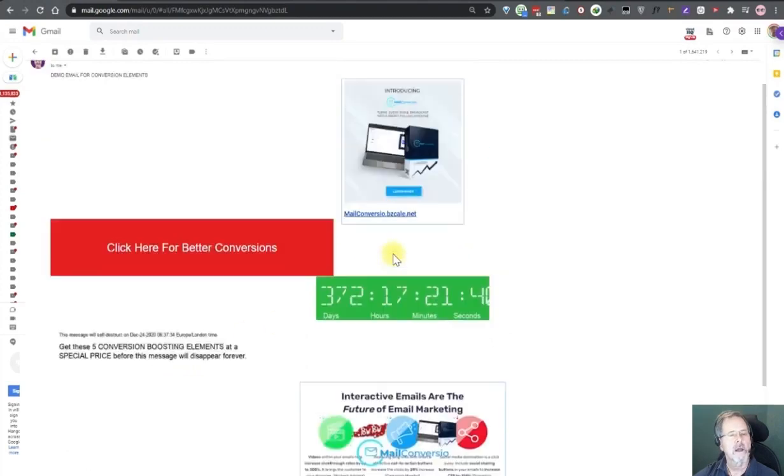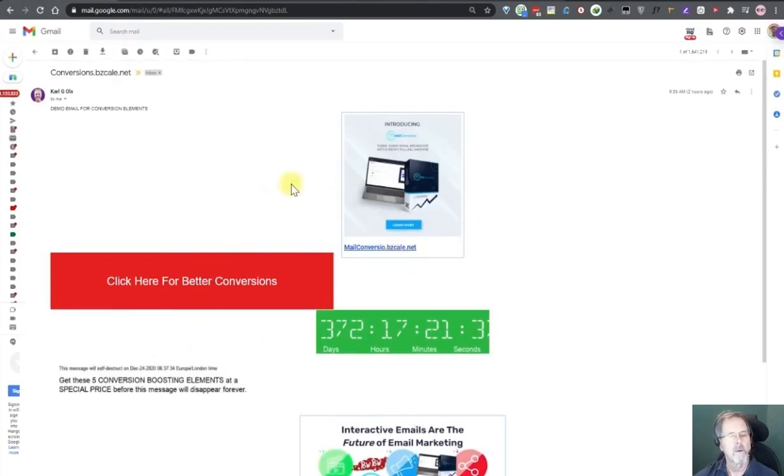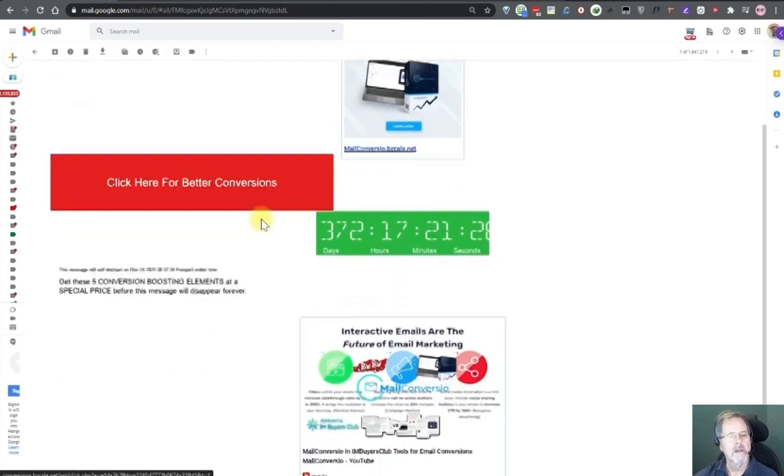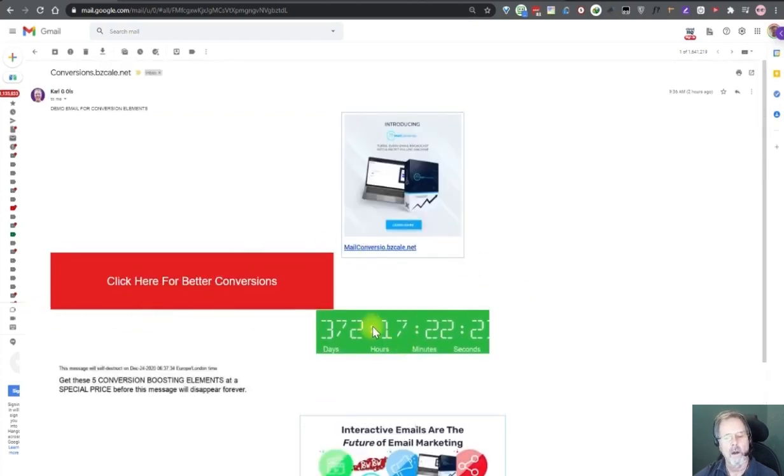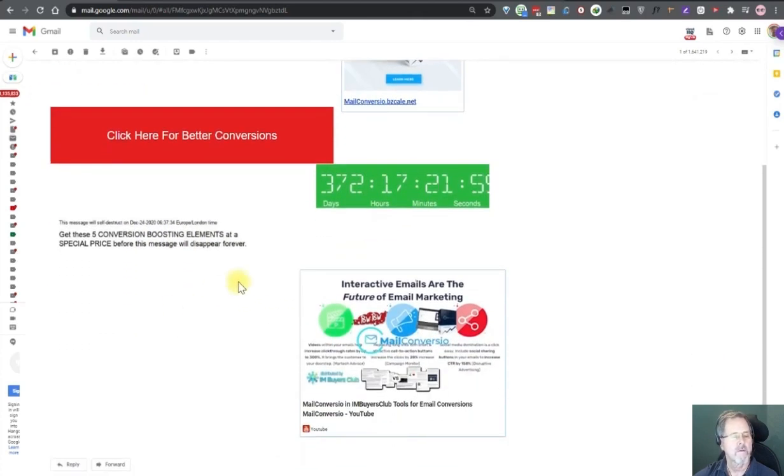So that's how it looks, and you must admit, of course, you don't put all of these elements in the same email at the same time, but at least you see here how easy it is to make the emails much more attractive and increase conversions. It's much more attractive to click on a button than to click on a raw link, for example, and you get more reaction from these self-destructing images or messages, and the timer is of course very valuable.